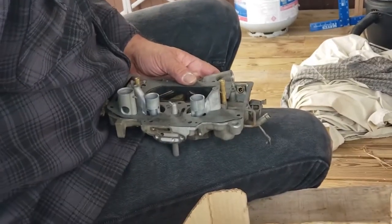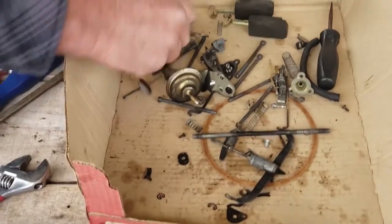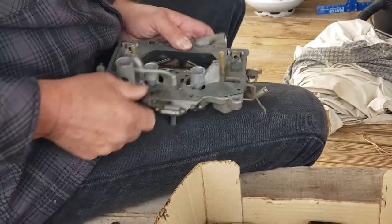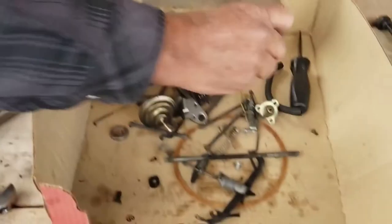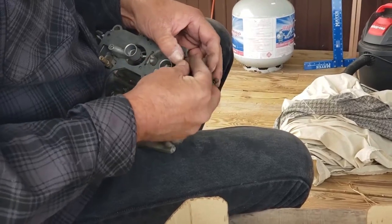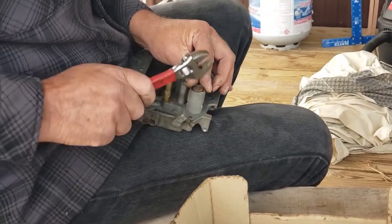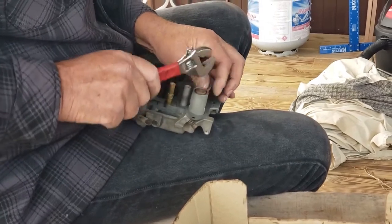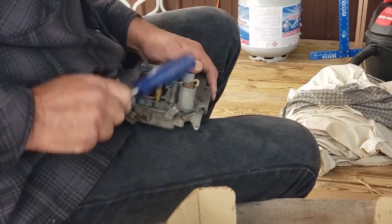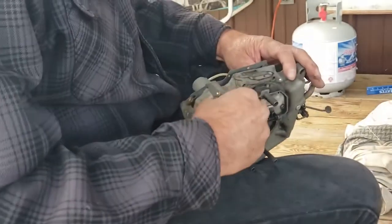Then we have our little accelerator pump tube. What happened to our little tube? There it is. This little tube plugs in here and goes to there. Then you have our accelerator pump, which is here, over the top. It just needs to be smacked on, so you just kind of got to get it hit on there and then gently smack it on there. Okay, there's our accelerator pump.